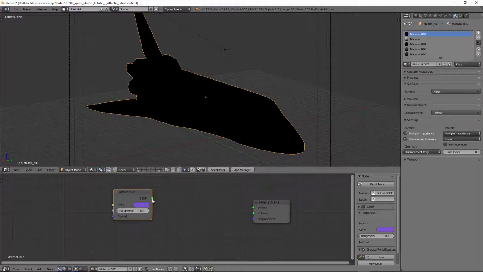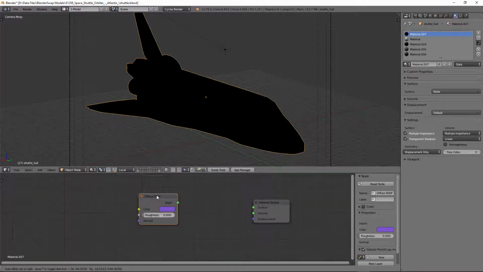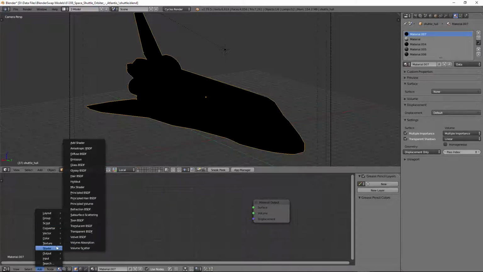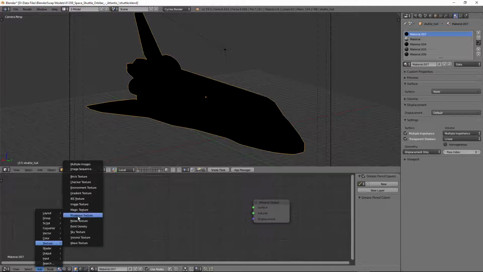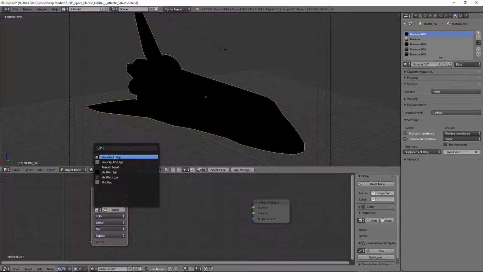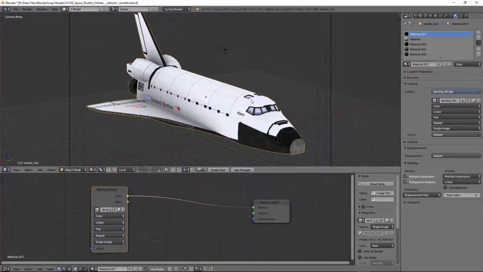This is a little trick. If you want to break the connection, you can hold the control key down and get rid of that. If we go into texture mode, create a texture node, the texture has already been predefined in this particular model. If you go into the texture itself and attach this directly in here, you've got the model with the texture that we're going to use in PlayCanvas.